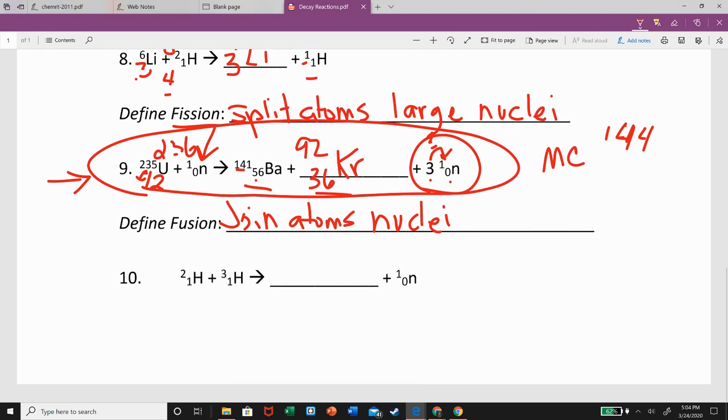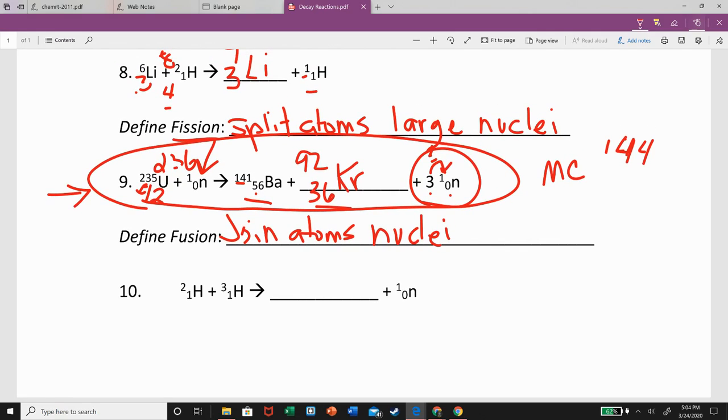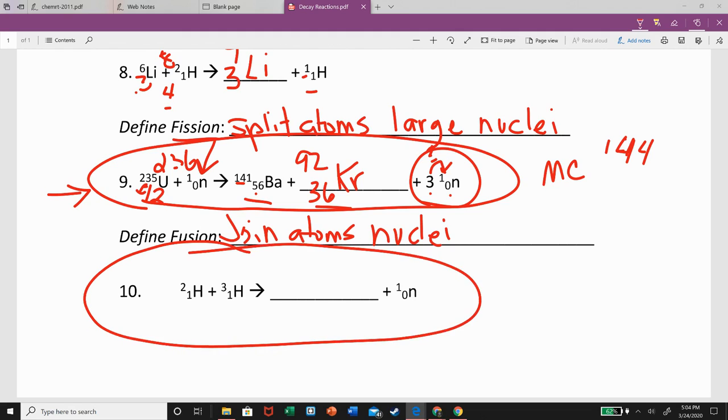So then as we go up to the top, I'm going to freeze that. This is what you're always going to see for fusion. You're always going to be seeing hydrogen plus hydrogen in some form. But you might see different top numbers, right? Different isotopes of hydrogen. But if I add 1 plus 1, my bottom number is 2. Over here, I have a 0. So this is going to turn into something with a 2 on the bottom. So I have 3 and 2 is equal to 5. So over here, I have a 1. So I'm going to do a 4 because 4 plus 1 is equal to 5.